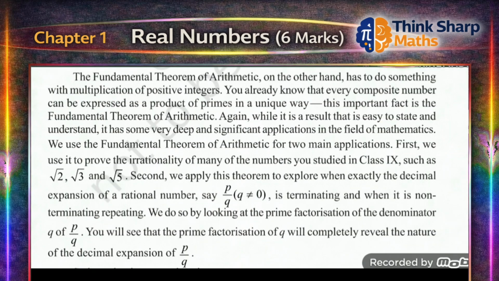And the writing of a composite number as a product of unique prime numbers is called the fundamental theorem of arithmetic. So I hope it is clear to you now. And again, while it is a result that is easy to state and understand, it has some very deep and significant applications, like the Euclid division algorithm.